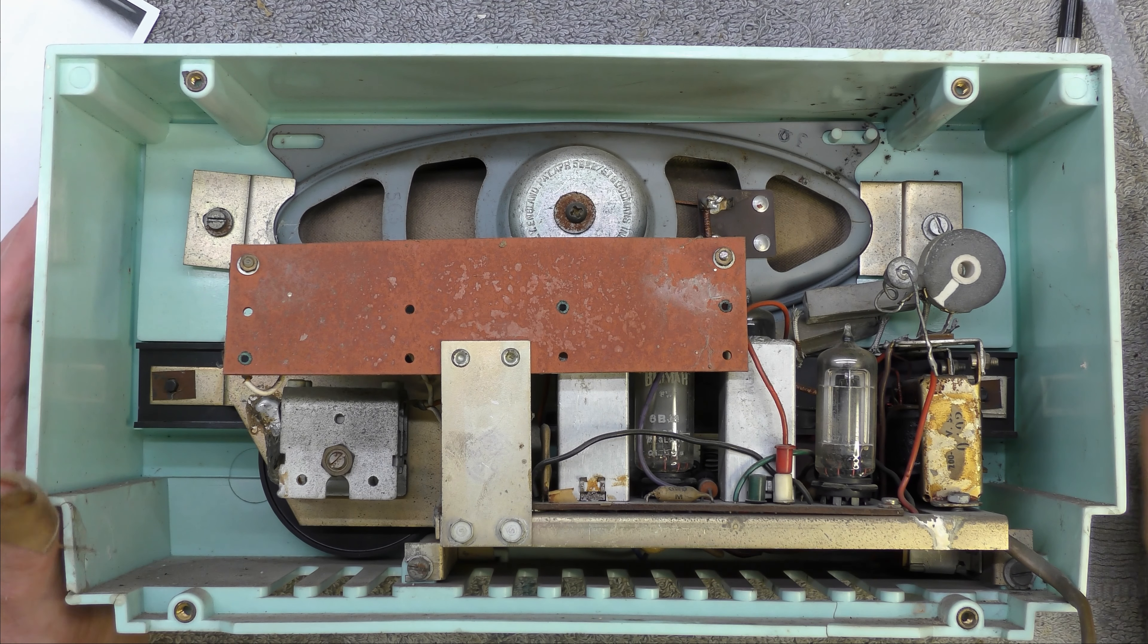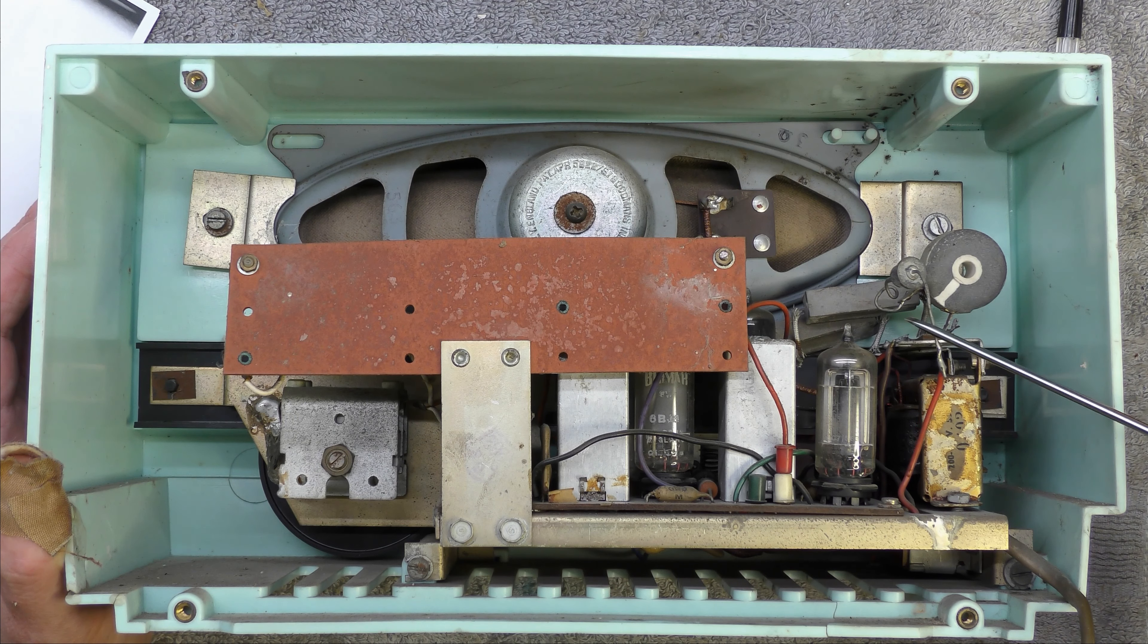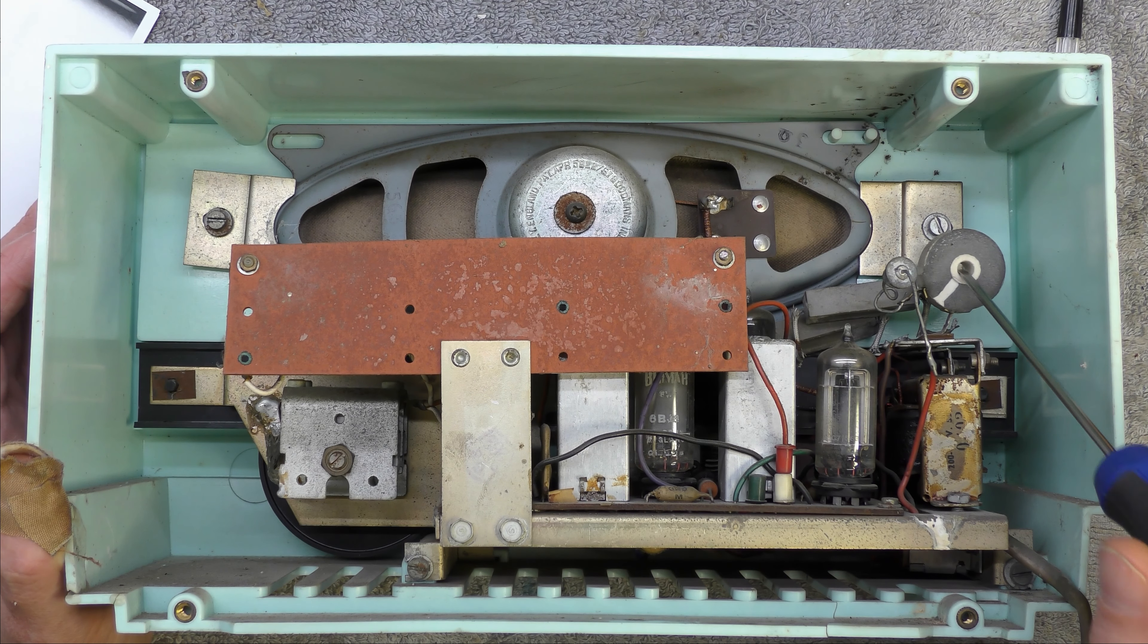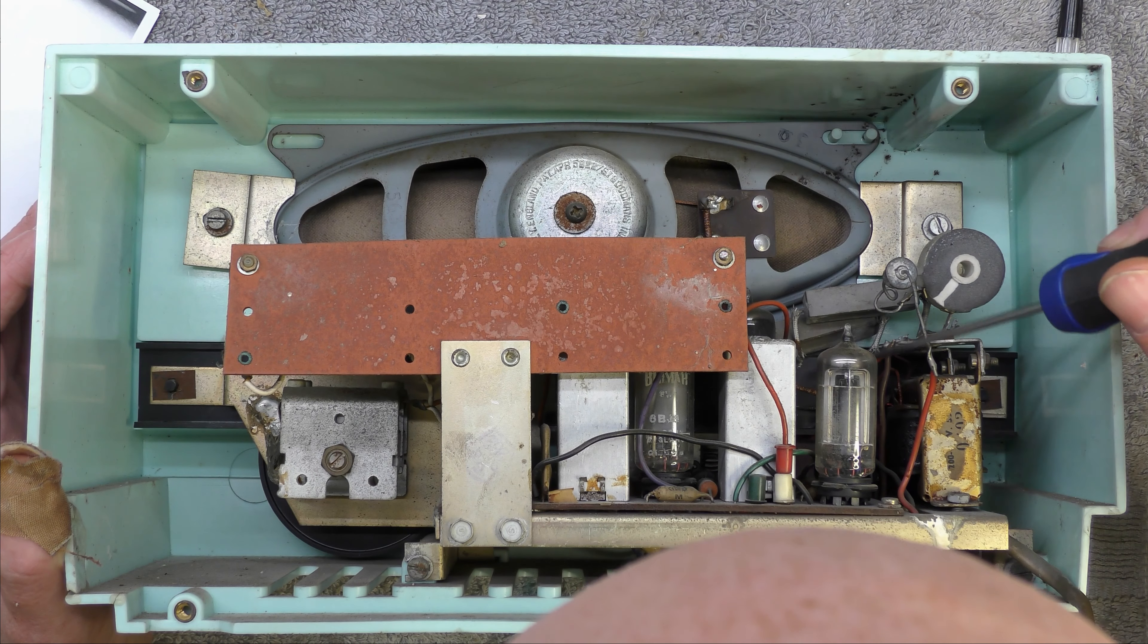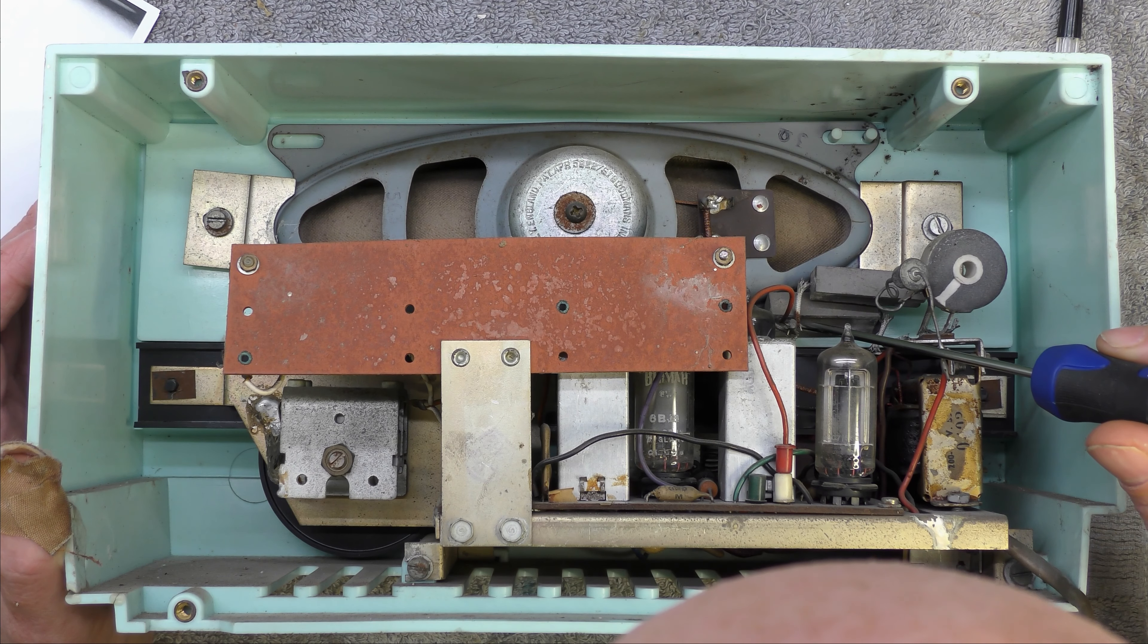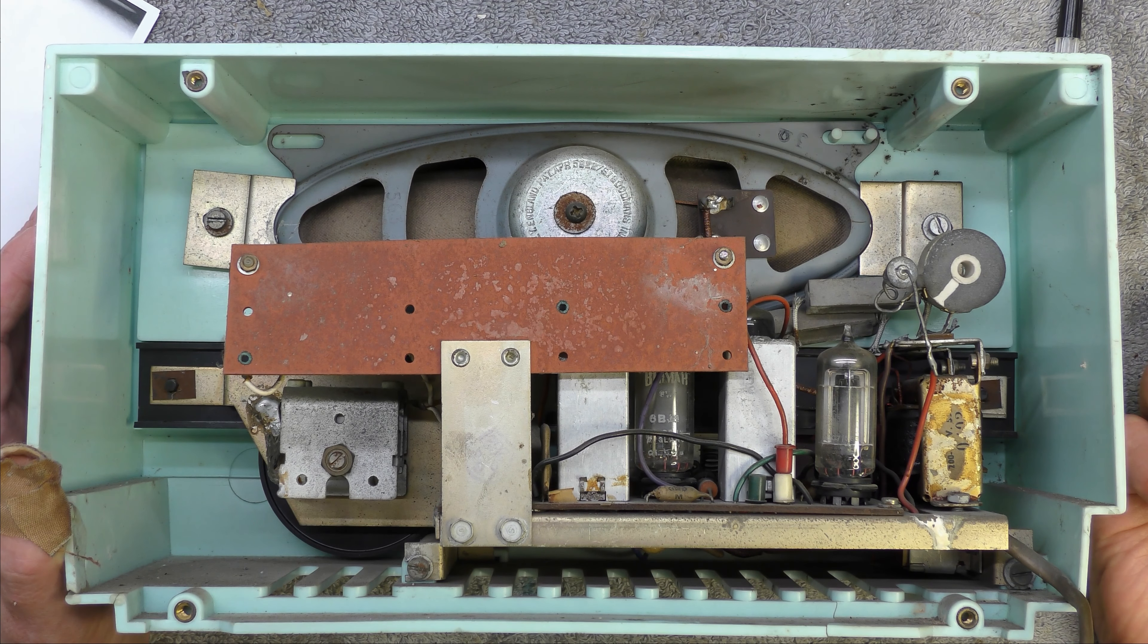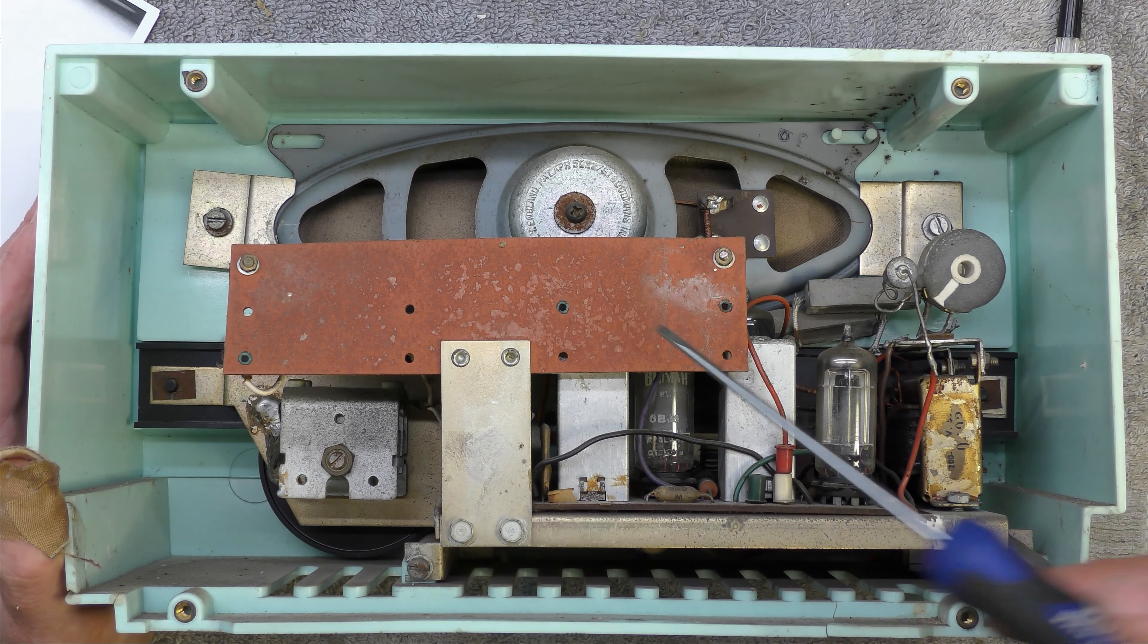Well here we go, looking inside, what can we see? Well it looks like somebody's disconnected the metal oxide or selenium rectifier already and replaced it with silicon and a limiting resistor. Yeah, that's good isn't it? It looks like something's been going on here with these resistors as well. Oh right I see, that must be the voltage change switch. I must admit this done off looked like an American 5 doesn't it, except there's only four valves in it but that's the ferrite rod.